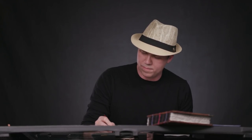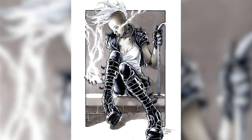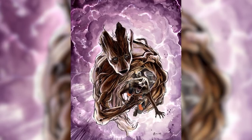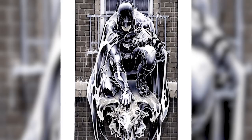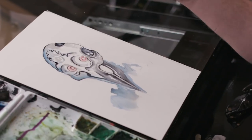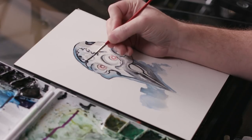I tend to have black and white stuff that I'm hoping someone will ask me for because it's faster, but I tend to have people wanting the watercolor stuff more than anything. I do covers for Valiant and Marvel and various publishers, so that tends to be the things that they ask for. I get Batman in the rain a lot. Watercolor is very good for rain — you can just let the water run over it. Letting the water run through everything tends to give it that watery, rain-soaked effect.